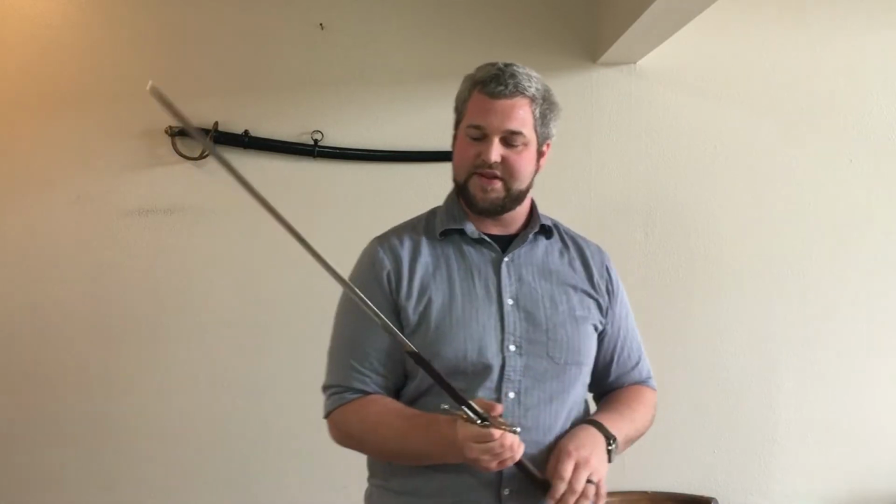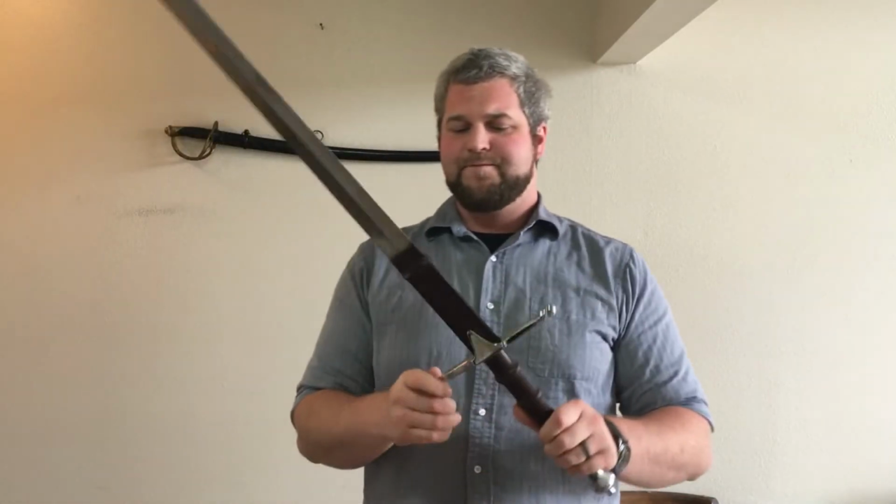without too much issue. Given it is a hand and a half, not a long sword, there's not a lot of hand and a half movements in HEMA. It's always for long swords, which is fine. You can use the one-handed style or the two-handed style with it, which is fun. So I'm gonna go ahead and switch over to dissection mode. We'll see how it turns out.